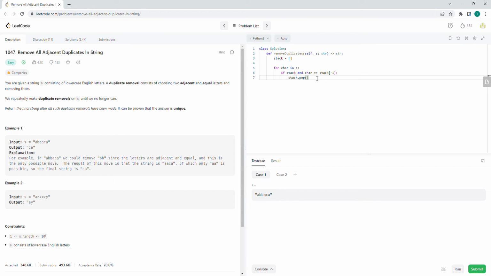So basically, don't store it, and we pop the last one from the stack if there are two adjacent letters that are equal. We have to check whether the stack is empty or not. Else, if it is empty, then we append it to the stack. So stack dot append, and we append the character.